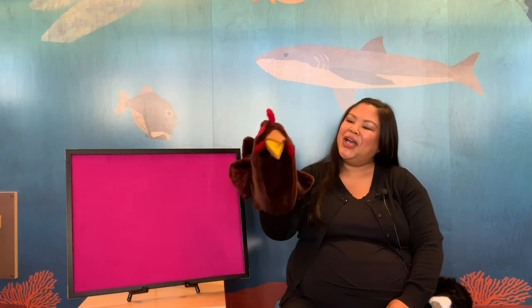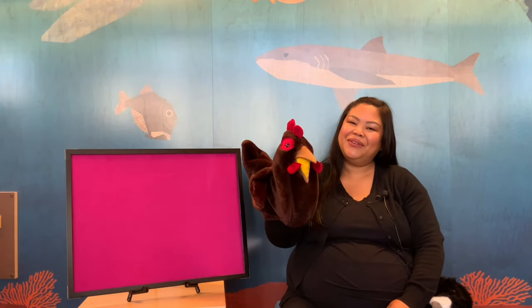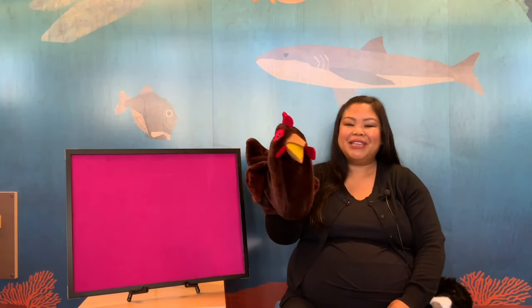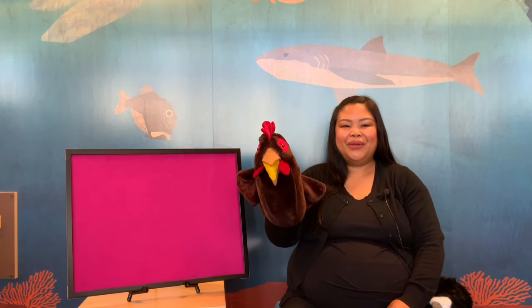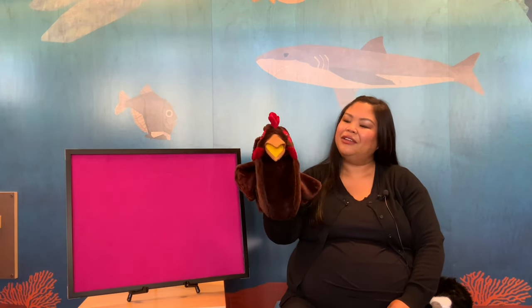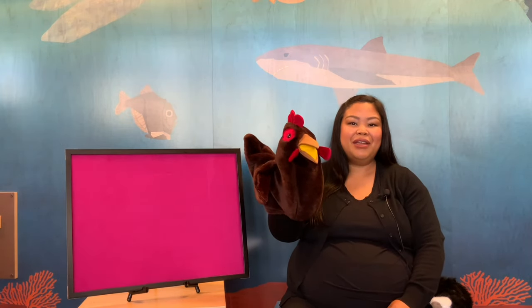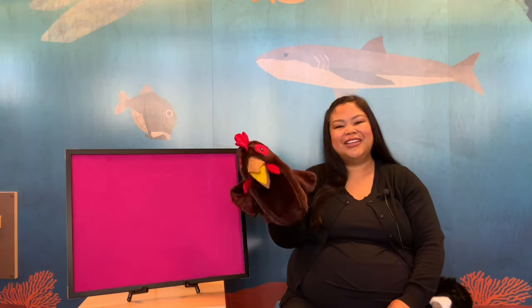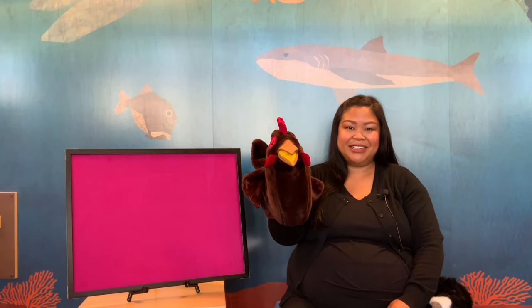All right. Old MacDonald had a farm, E-I-E-I-O. And on the farm he had a chicken, E-I-E-I-O. With a buck buck here and a buck buck there, here a buck, there a buck, everywhere a buck buck. Old MacDonald had a farm, E-I-E-I-O.